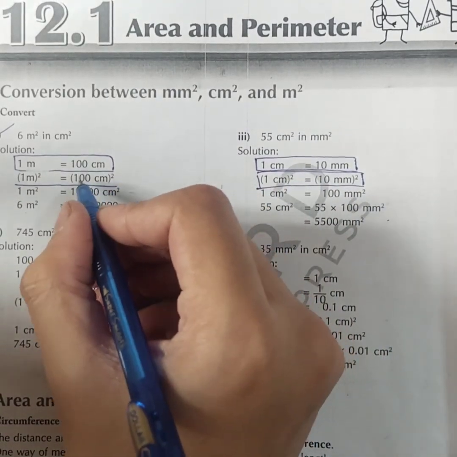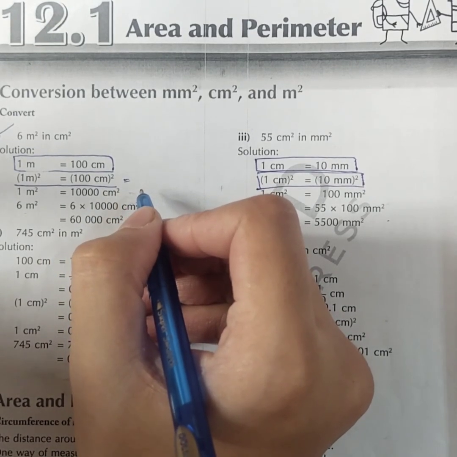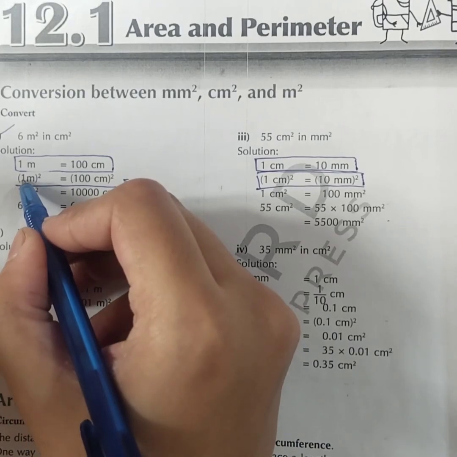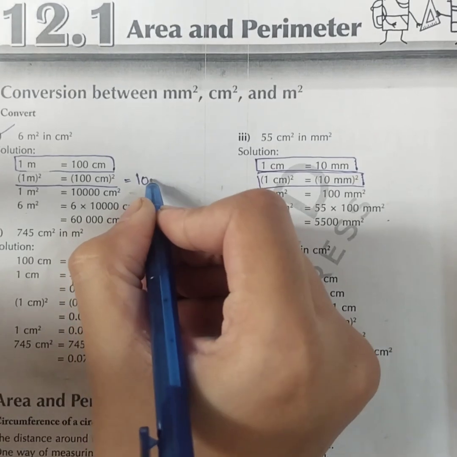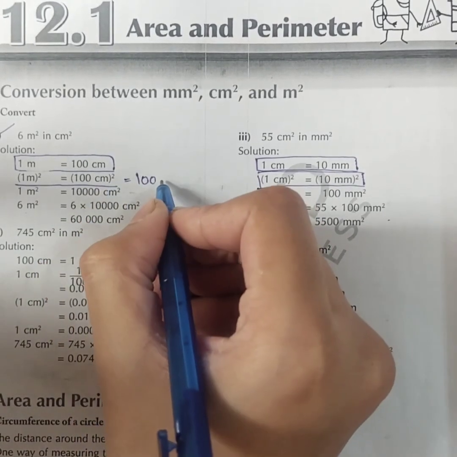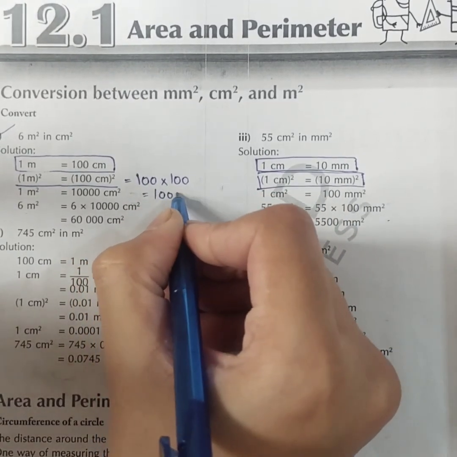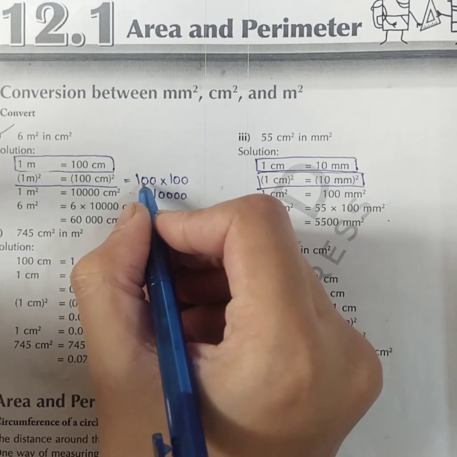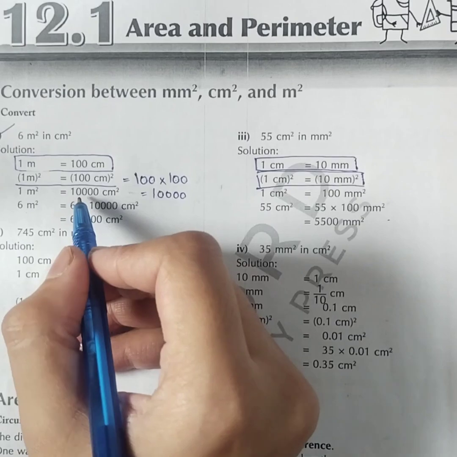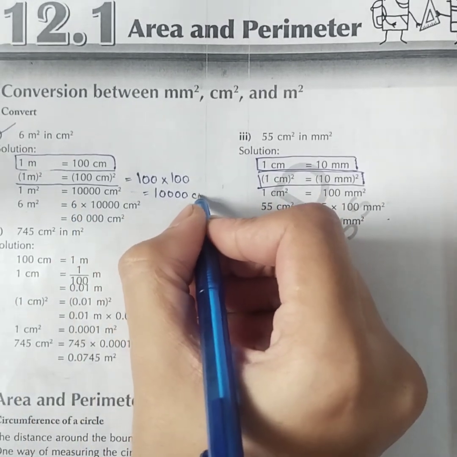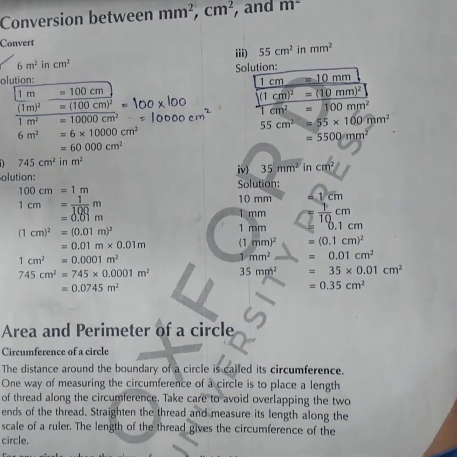I'm telling you what it means. 100 centimeter square means you have to take the square of 100 as well as centimeter. Here is 1, and when you take the square of 1, it becomes 1. But when you take the square of 100, you have to multiply 100 with 100, and it becomes 1 followed by 2 zeros and 2 zeros, so these zeros are added up. So 1 meter square is equal to 10,000 centimeter square. Note down all these points in your introduction.